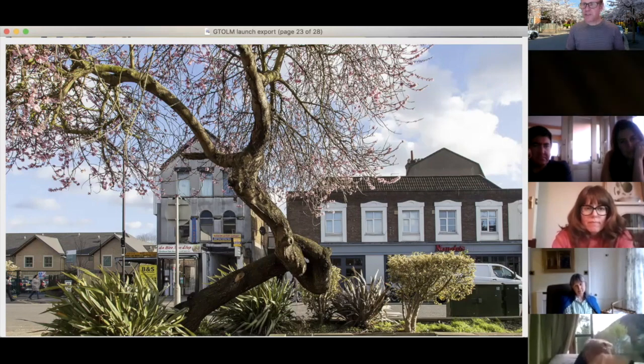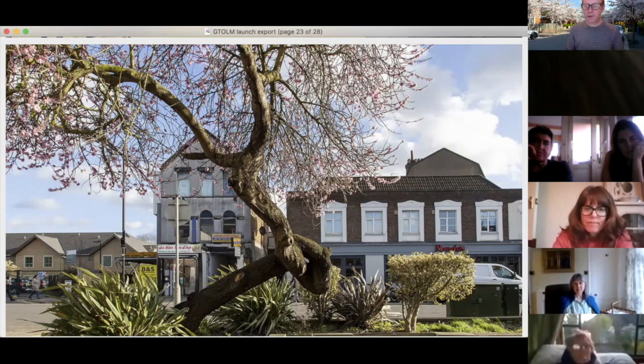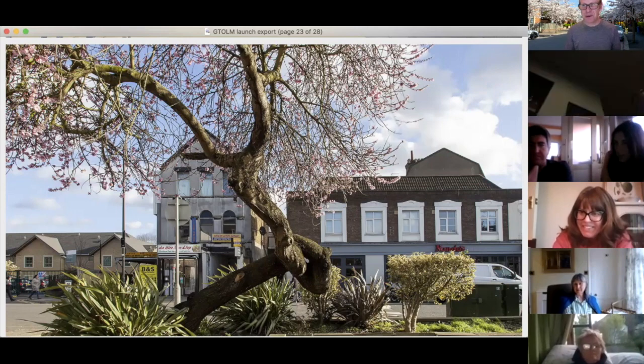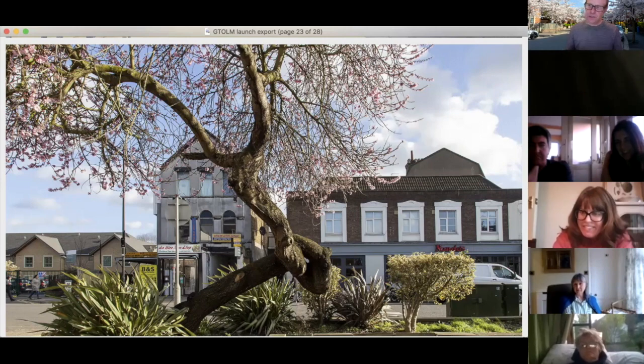While we're talking about cherry trees as well, another bunch of cherry trees that made the cut for the map are the Yoshino cherries of Winterbrook Road. And you can see those behind me. I'm not standing on Winterbrook Road. I'm obviously locked down at home. This is by the magic of Zoom. My virtual background is Winterbrook Road in Herne Hill, which is lined with Yoshino cherries.